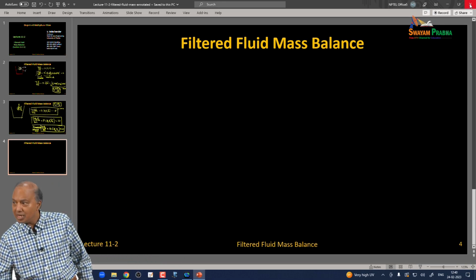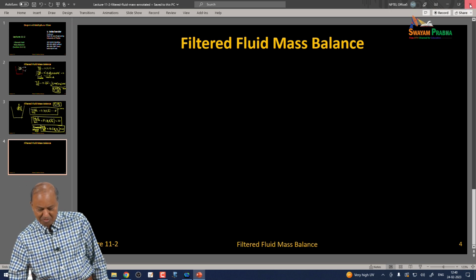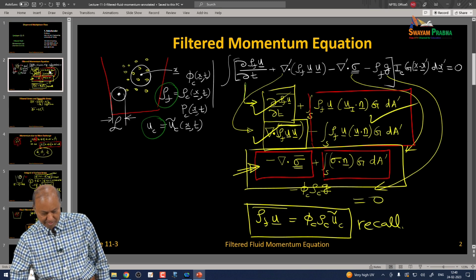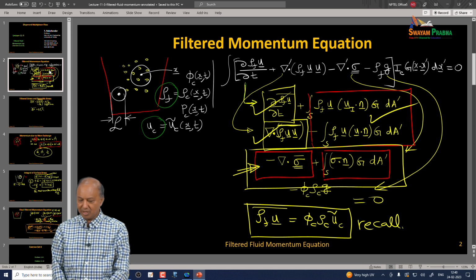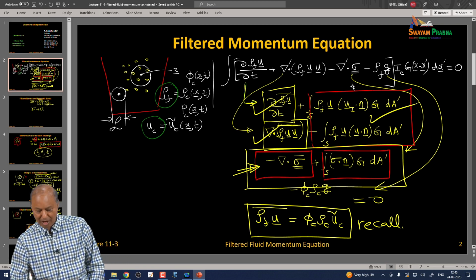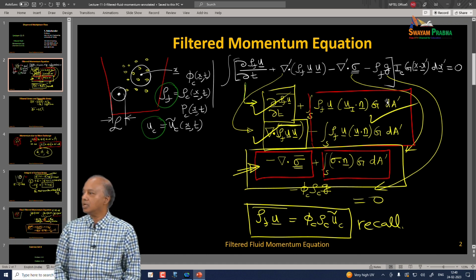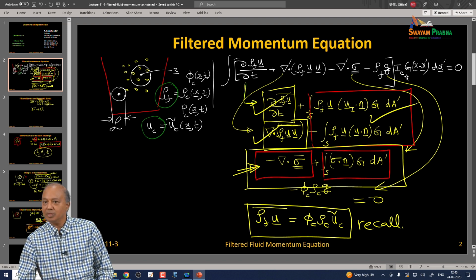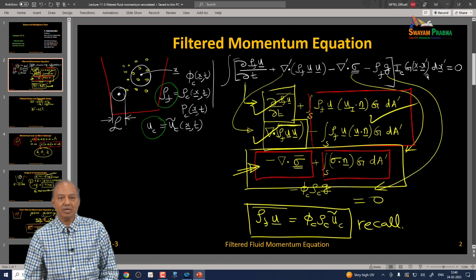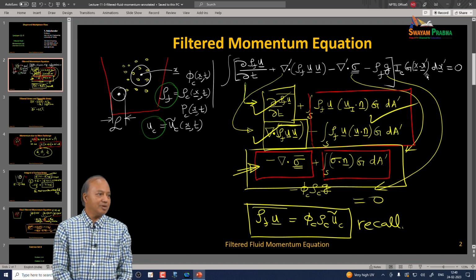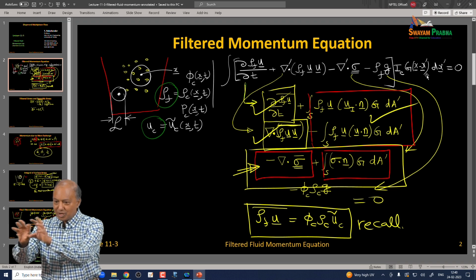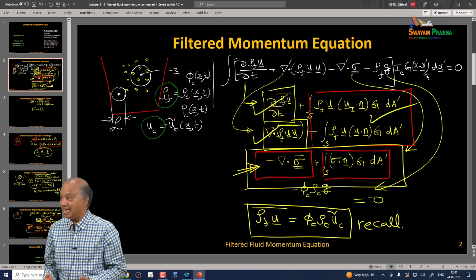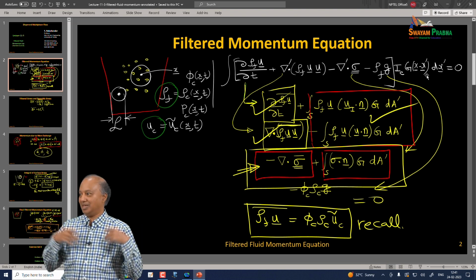Any questions on that? So, we do exactly the same thing for momentum. We do the same thing. Compressible Navier-Stokes equation, only where there is fluid, filtered, you integrate. So, you are basically taking the Navier-Stokes equation and moving around and fuzzing things out. And then we are asking what comes out. I want to write it again as a Navier-Stokes like equation, so that I can use the same technique.